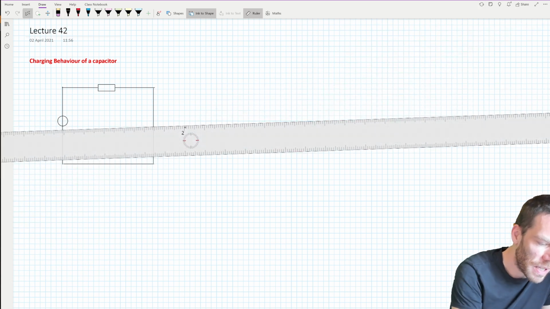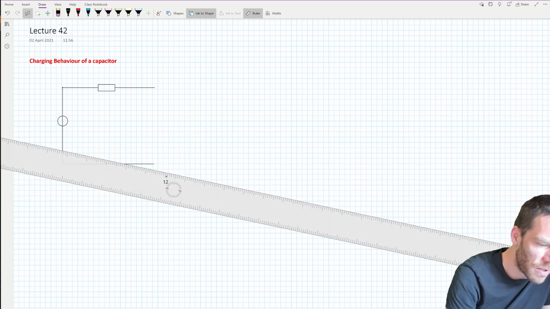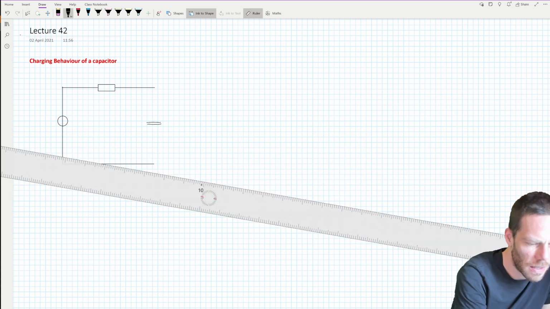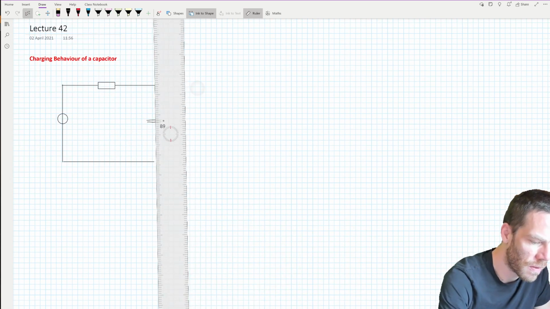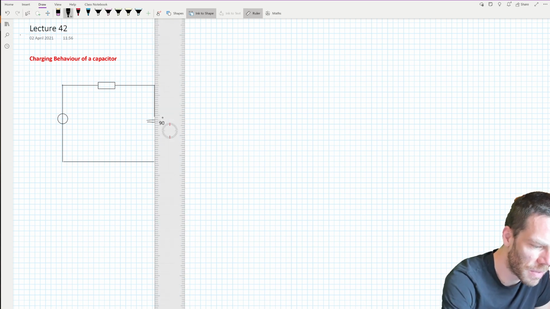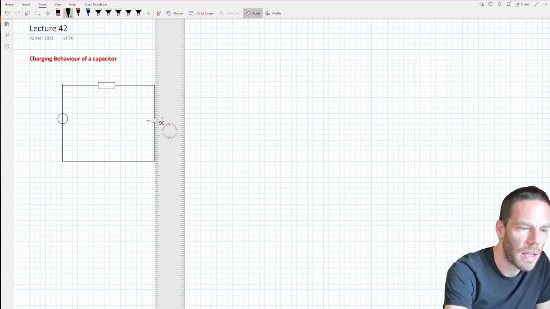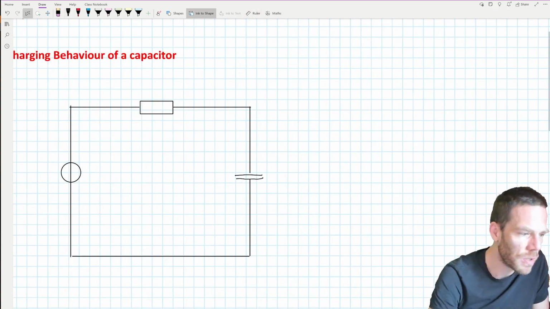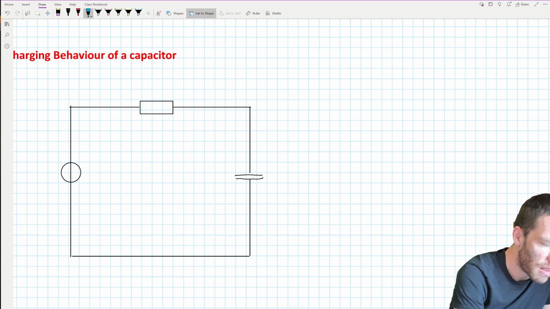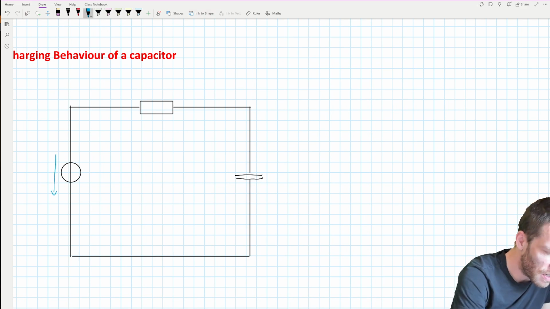And here I want to have a capacitor. I just wanted to delete the line. This is basically how we draw a capacitor. Need to get the ruler right. This is a little bit uncomfortable, I have to admit, but it basically works out. Okay, then of course we can zoom in to make it a little bit bigger for the students. And now we can integrate all the other things like the signs for the voltage. I forgot to turn off the ink to shape feature. So here we have our voltage.